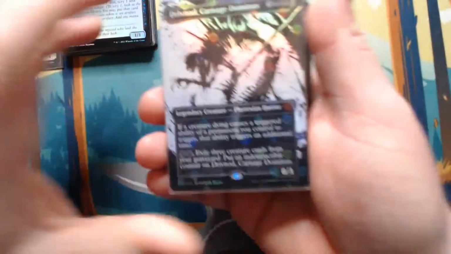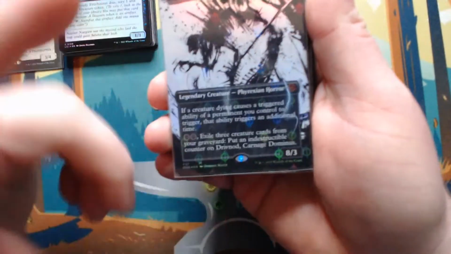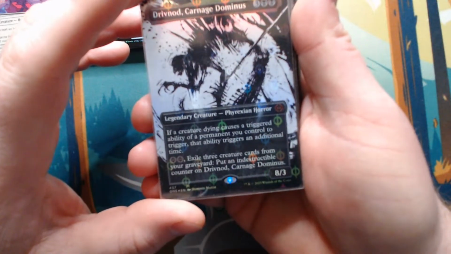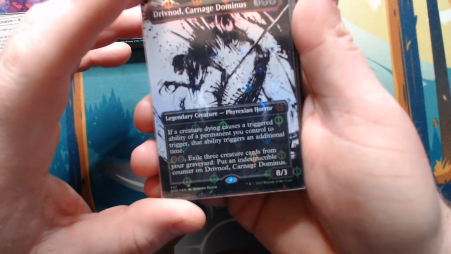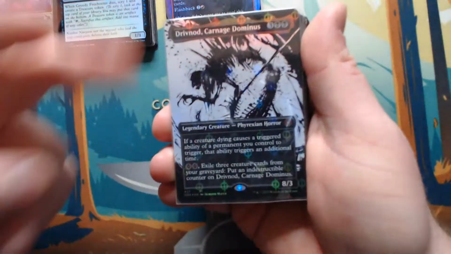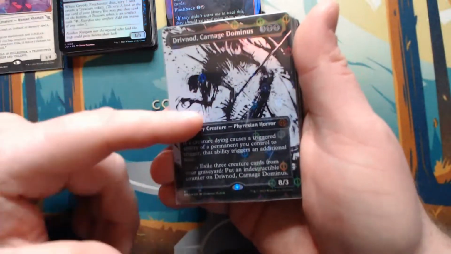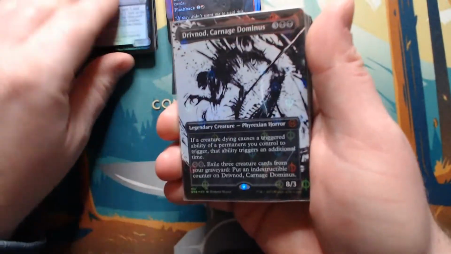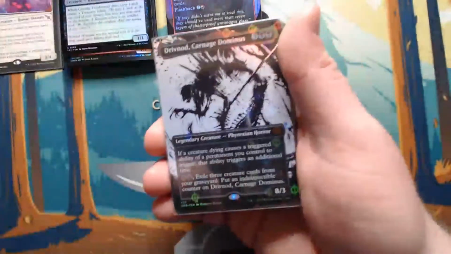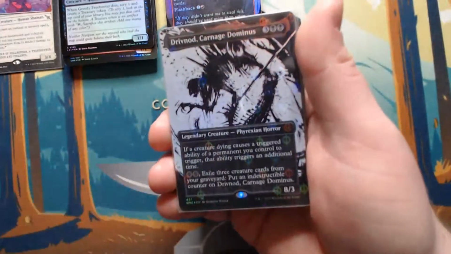Drivnod, this is nice. You can pay 2, exile 3 creature cards from your graveyard to make it indestructible. 8/3 for 5. If a creature dying causes a triggered ability of a permanent you control to trigger, that ability triggers an additional time. So those imps dying would deal 4 damage instead of 2. There are plenty of cards like Greedy Freebooter. I want to say there's 10 to 15 cards that care about creatures dying. Like this doubles up on Skull Clamp, and we'll get to that too.